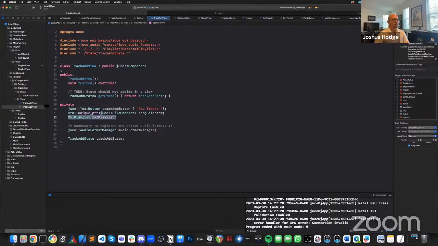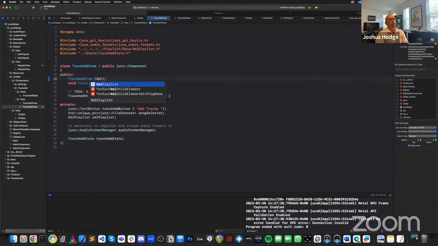So there are a couple things that I'm thinking. For now, I might pass this into this track add view, but I'm also on the side of my mind thinking, this goes back to data. Do I want data going into this display, like into this JUCE component, or do I want to separate it a little bit more? I think what I'm going to do is pass it in for now, get it working, and then go back and try to clean it up a little bit.